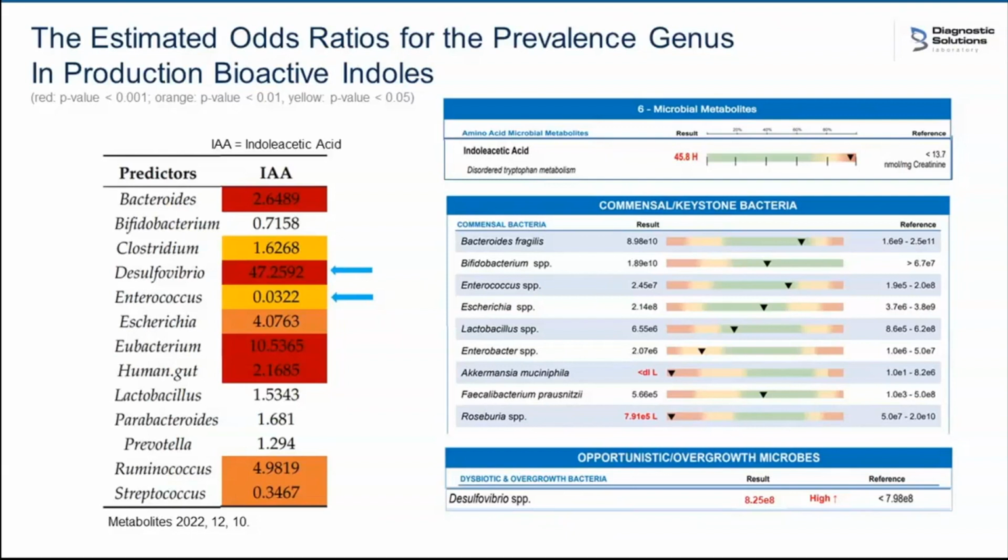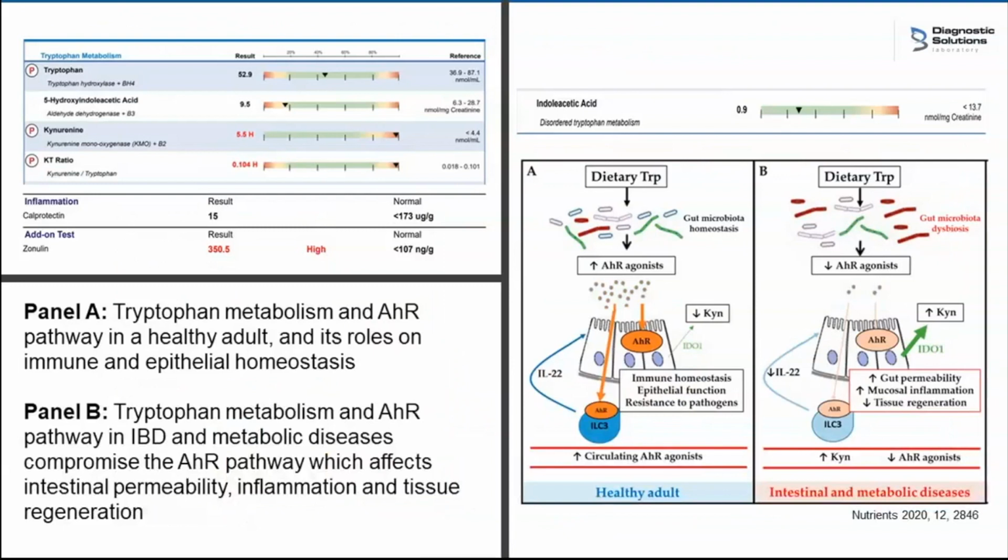So it may be that type of gut that's going to support more indoleacetic acid, while Enterococcus was generally opposite. So this panel is looking at a healthy adult and their tryptophan breakdown, and sadly, an unhealthy adult. In panel A, everything's going right. There's good gut microbiota. There's not an increase of the kynurenine pathway. And so things look okay.